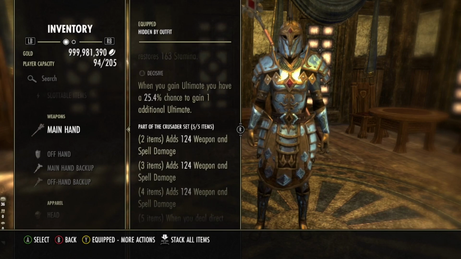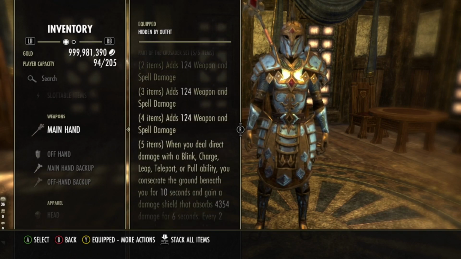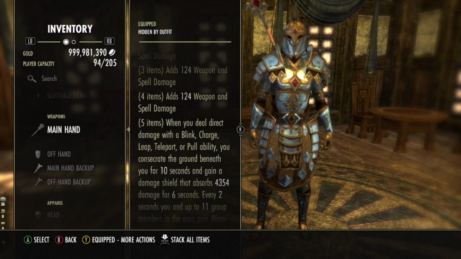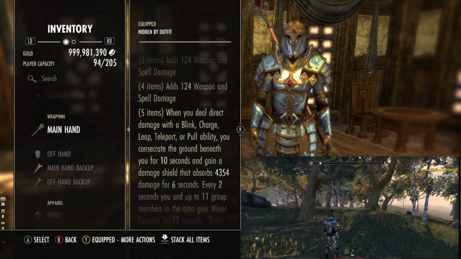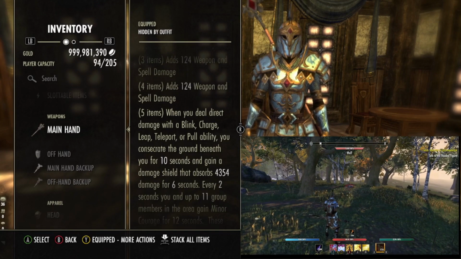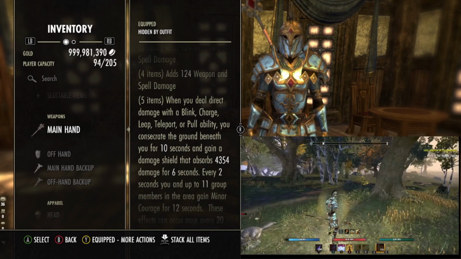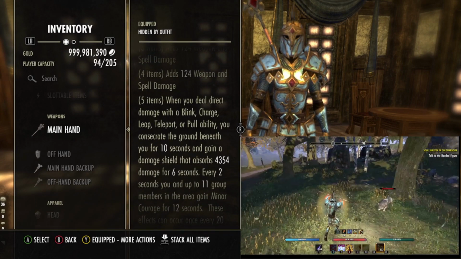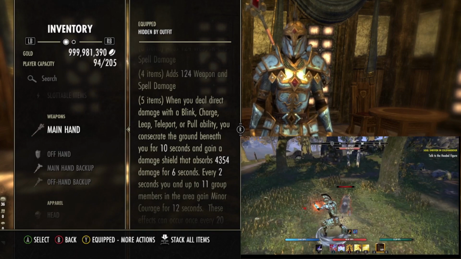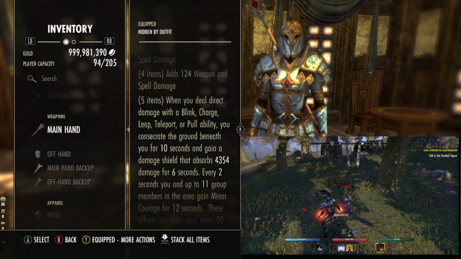Now the Crusader set gives us a ton of weapon and spell damage, which is not really typical for a tank, but we actually really like it for the 5-piece bonus here. When we deal damage with a blink, charge, leap, teleport, or pull ability, we consecrate the ground beneath us for 10 seconds and gain a damage shield that absorbs 4,300 damage for 6 seconds. So yes, we're going to stack our damage shields now with Radiant Ward, and we can actually get a quite significantly large damage shield for a beginner there.